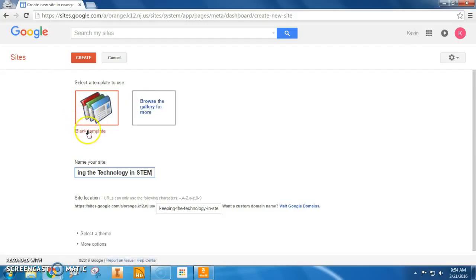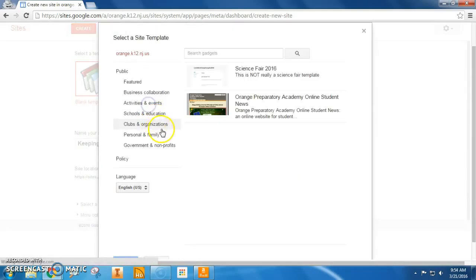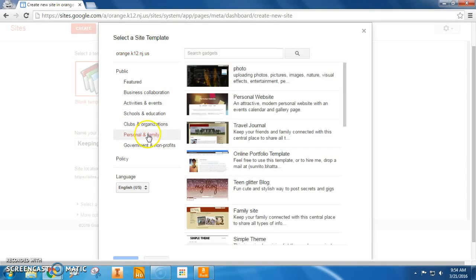You could either make up your own template, which would be very personalized and no one else would have it, or you browse, you pick one that seems to work, and it saves you a lot of time and energy. Once you are finished choosing your template, you can continue. So start in 5, 4, 3, 2, 1.